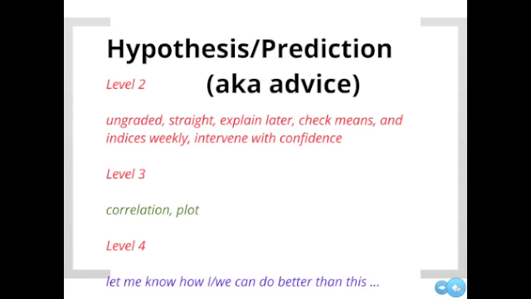Now the level 3 understanding for this would be if you get into the correlations and the plots. That's the interpretation that I said was the harder interpretation. If you can figure out how to work with that, I'll make the Rubio guarantee like I do with my students. If you start trying some of this and get to a point where you're not quite sure what to do next, even if you're using a different system, I'll be happy to work with you. Just send me an email. So you get the Rubio guarantee even if you're not a Spring Arbor student.